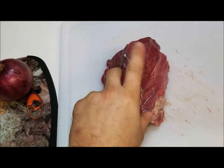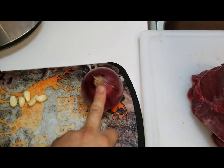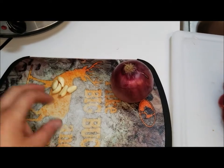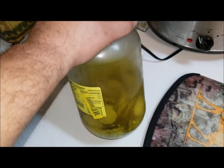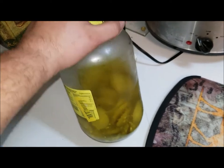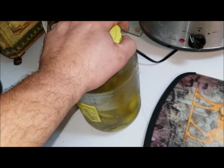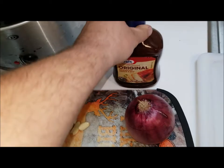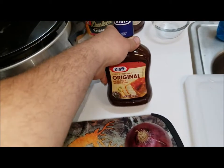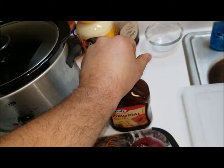We've got about a two and a half pound deer roast off the deer we shot the other night. We're going to use about half of this red onion and a couple cloves of garlic. Now the secret to this recipe is pickle juice. I know everybody in the south keeps a jar of dill pickle juice — it's great for relieving muscle cramps, heartburn, all kinds of stuff. And then there's barbecue sauce. I like to use my own barbecue sauce, but the original recipe called for Kraft Original or whatever kind you like. Since this is what the original recipe called for, it's what we're going to put in there.